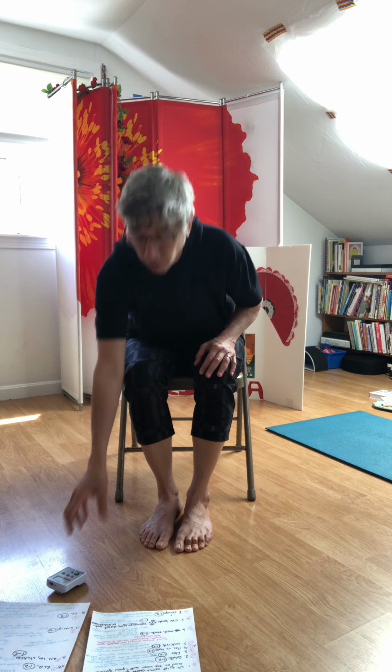Lift up the zipper. The zipper's going all the way up through your chest, all the way up your spine, all the way to your neck, up to the top of your head. And breathe out, release. Do that one more time. Deep breath in. Lift your pelvic floor like you're trying to lift yourself standing, but you're not going to move your legs. You're just going to use your inner body. Breathe in, up, and release everything. Let it go. Sit back and take a rest.